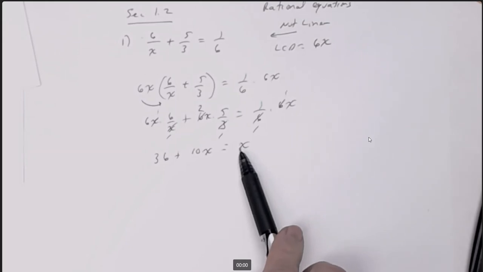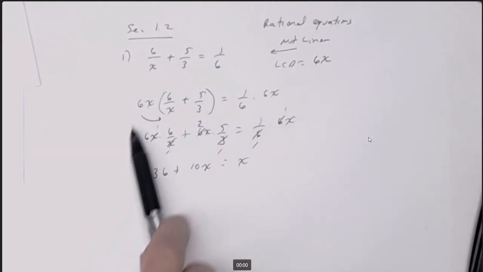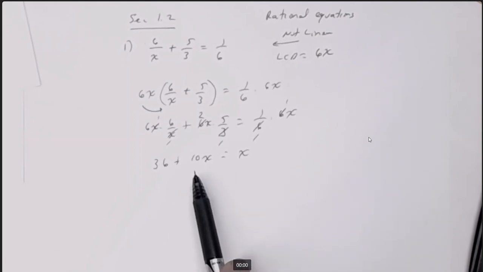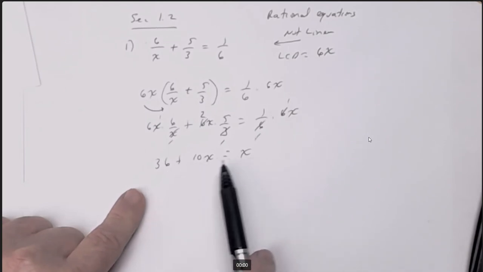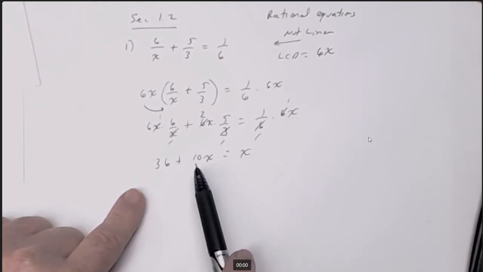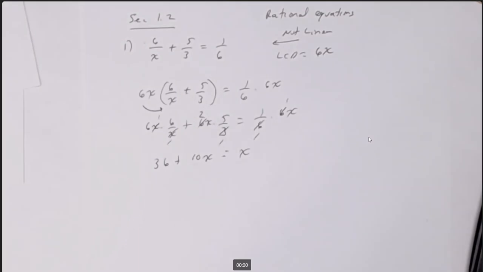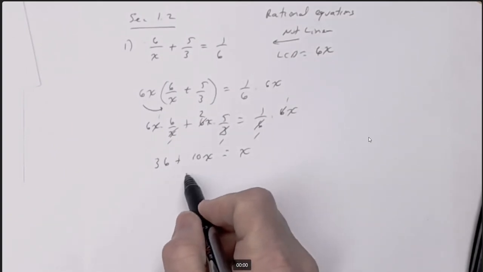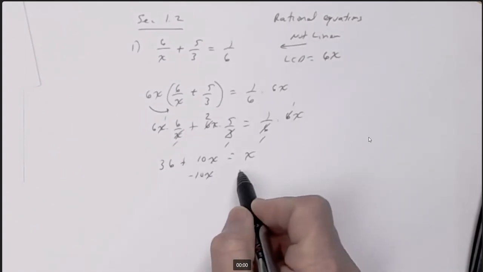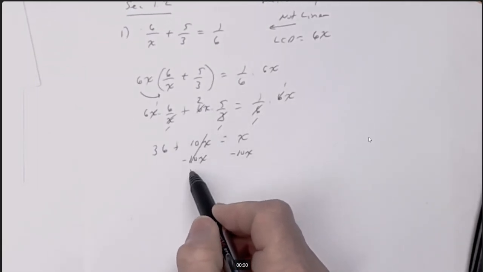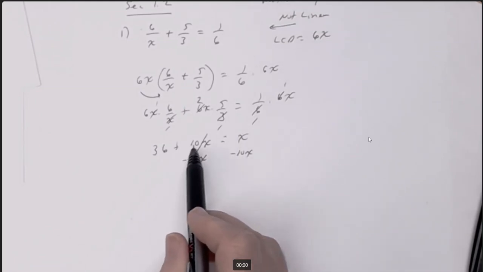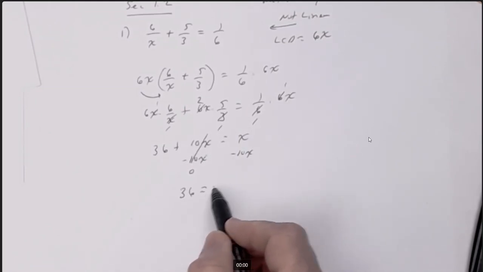All right, now based on what you did last week, I need to get all the x's to one side. So let's bring the x's to the other side. What do I need to do to both sides to get this 10x to the other side? Do you remember? Subtract. Yep, subtract 10x, because right now you're adding 10x. The opposite is to subtract 10x. Notice what I do to one side, I do to the other. Then when I combine like terms, 10x minus 10x is 0. So I'm left with 36 plus 0 is 36 equals. And remember, there's no number here. It's understood to be a 1. So what's 1x and a negative 10x?